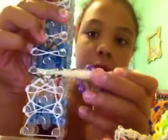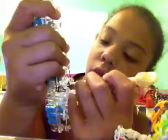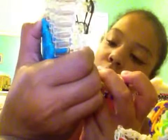And there we go. It looks like little reindeer ears. And you go under that. Get the black, get the black under. The bottom black.